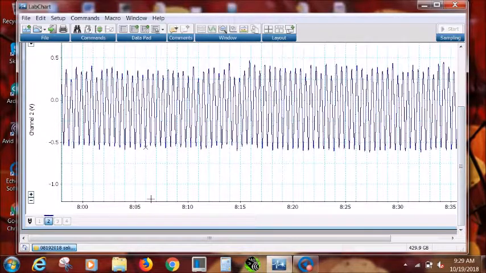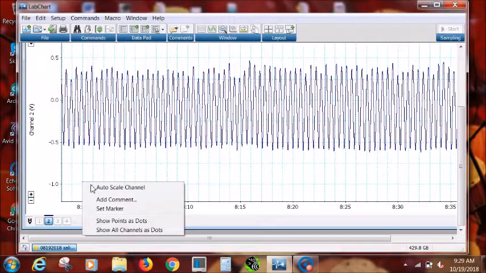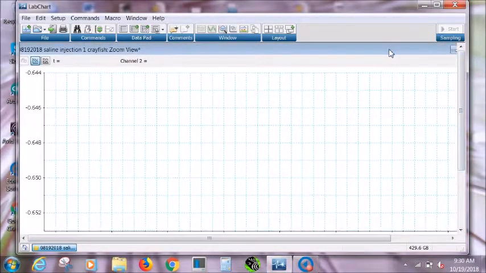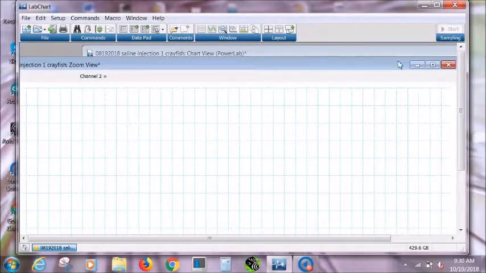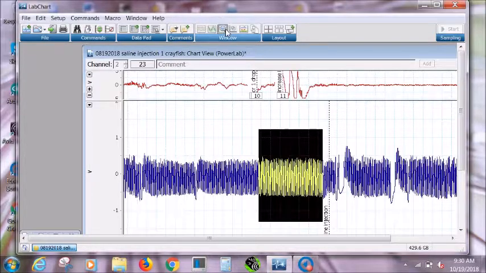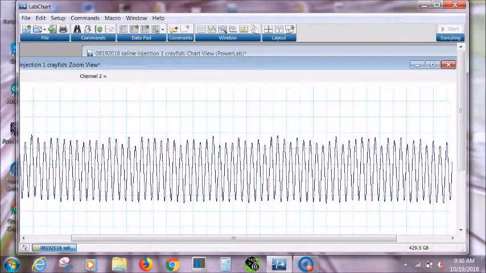At the bottom here you can see the time, and you normally collect data for about a minute. So here I will start on an even 8 minutes, and on my data collection I can just add a comment directly by right clicking and adding a comment, but again you might want to manually comment on your data using another sheet. Sorry, 1 second here. So we're going to zoom in again.